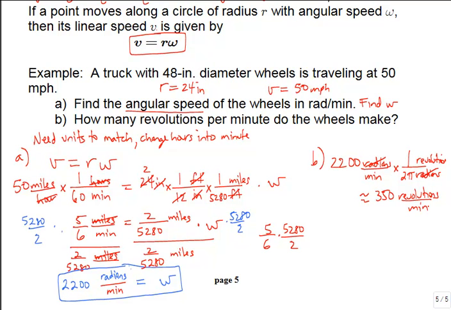So if you can imagine this tire for this truck, and you imagine just a little piece of gum stuck to the edge of that tire, because of how fast the truck is going and the radius of our tire and its angular speed, this little piece of gum is spinning around the edge of this circle 350 revolutions per minute. That's what we just figured out. Okay? So your final answer would be 350 revolutions per minute.